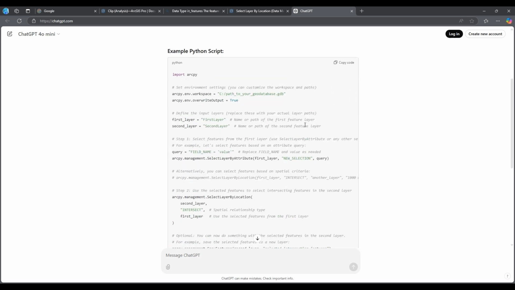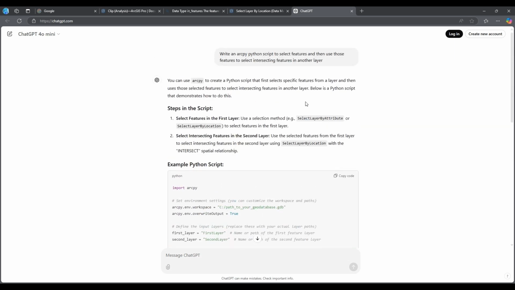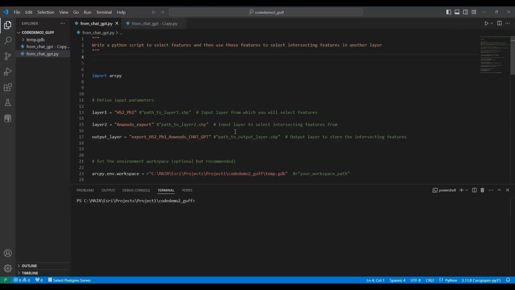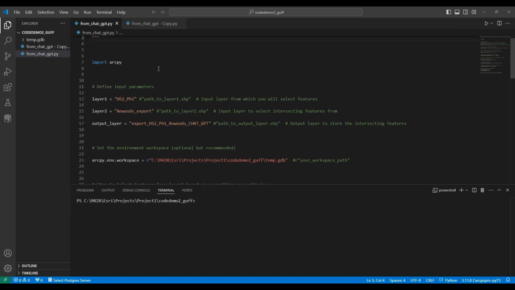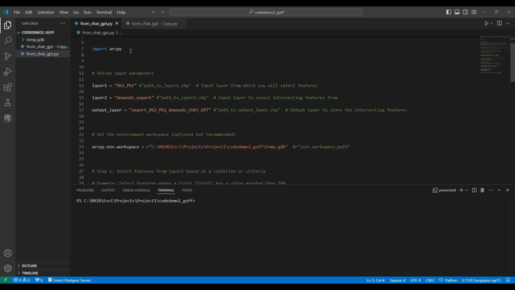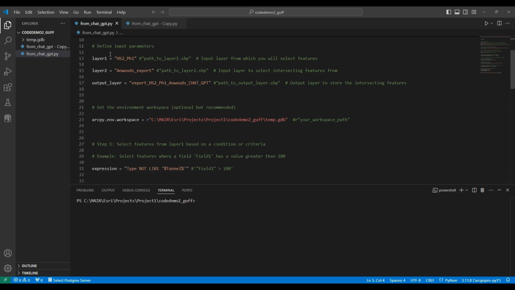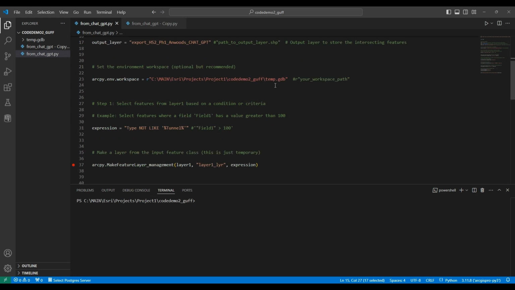ChatGPT is so clever it comes up with a slightly different answer every time, but this, the first time I did it, is what it came back with. It's importing Arcpy, setting some layer variables, which I've obviously filled out and tweaked so that they work.